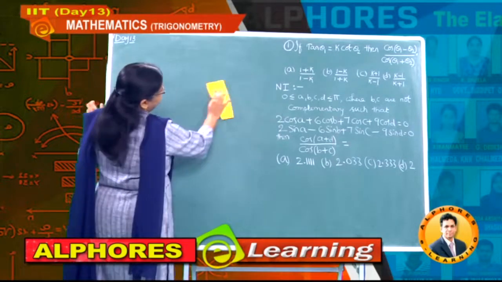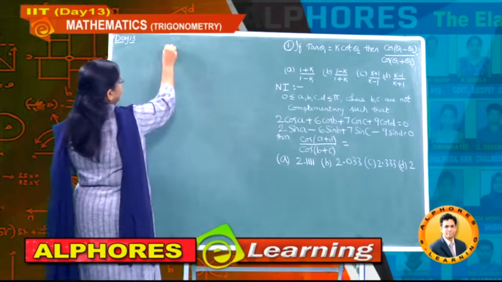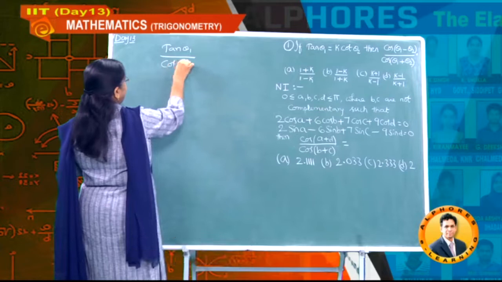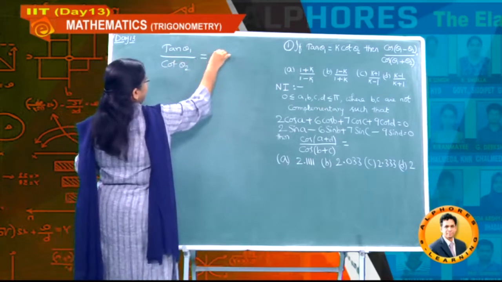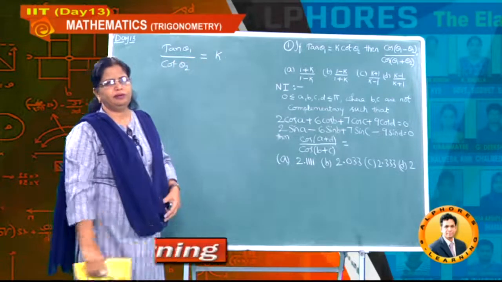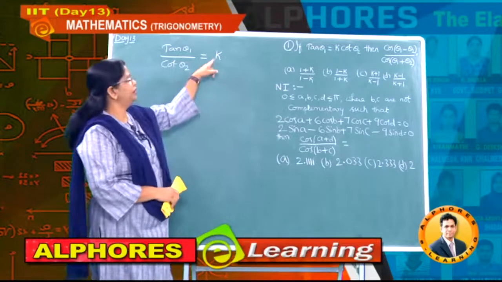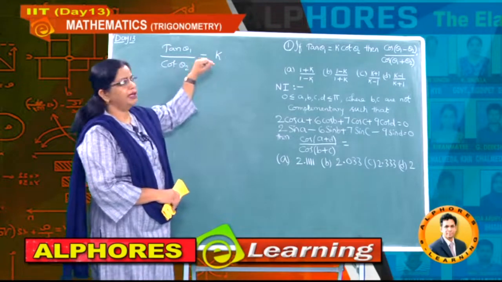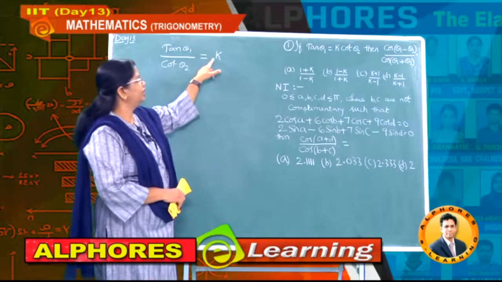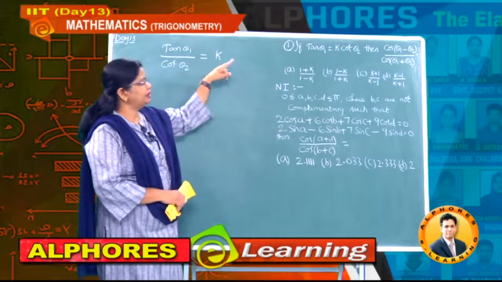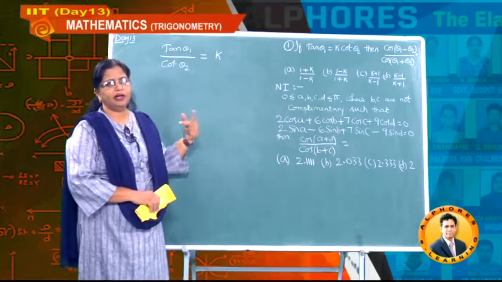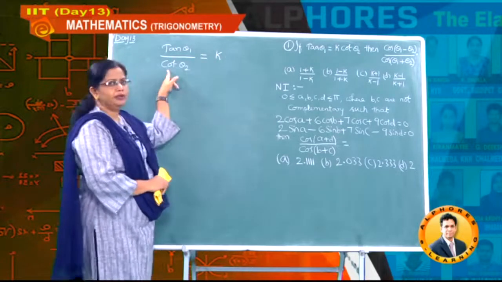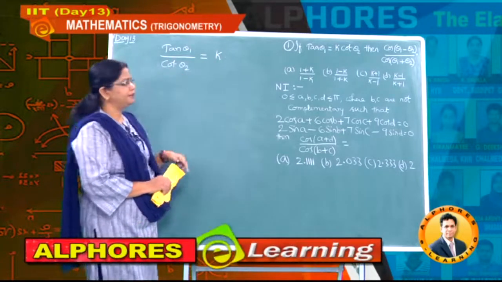First, tan theta 1 equal to k times, so tan theta 1 divided by, I am writing cot theta 2, and this is equal to how much? K, understand. Now once k is there, what is the meaning? In the denominator it is nothing but 1. So if I apply componendo dividendo, what will happen? Denominator 1 means k plus 1 by k minus 1, like that we will get. So you separate the constant and write all trigonometric functions on one side.